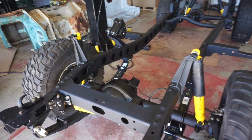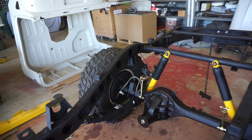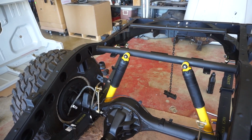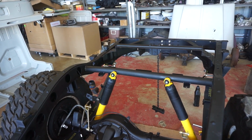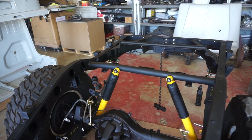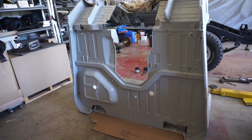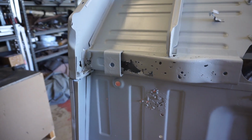All greased up, front suspension all done, except for the mounting hardware for the Shockies. Rear suspension all done, except for the mounting hardware for the Shockies. Still got to put the sway bar on, but we're nearly ready to fit this LSA. To get the mounting positions correct, I need to fit the tub back onto the chassis. And my mounts are pretty much cactus.